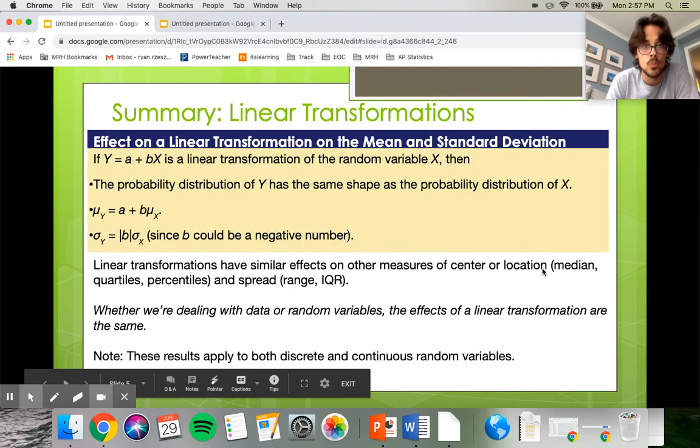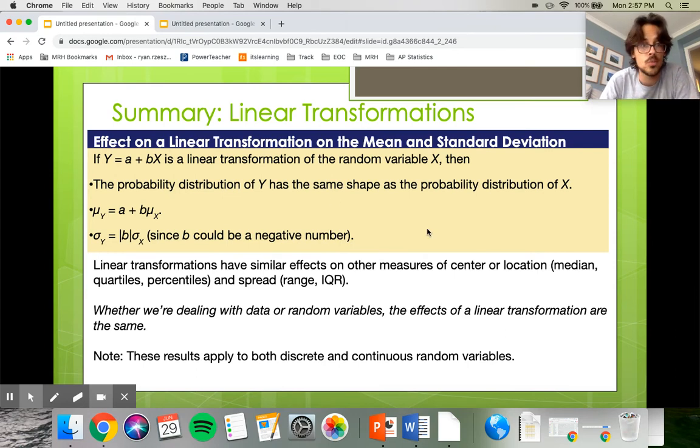So this slide right here just restates the main rules we're talking about. When you talk about linear transformations, linear transformations means add, subtract, multiply, divide by a constant, by just a plain number. And they'll write it in this format. X is our old variable. You can multiply by something or divide by something B and add or subtract something A to it right here. So this is fancy math speak, but you can see it's just saying the same thing we used to. The mean does exactly what you would think it would. You add or subtract. You multiply or divide. You just do everything like you would guess before you took AP stats and you would be right. The standard deviation, on the other hand, only accounts for the multiplication and division. That's the only thing that will affect it here. And you cannot have a negative standard deviation. So if you multiply by a negative number, you take the absolute value to get your new answers. There's a few other notes here on the bottom that you guys can read. But when we look at these sorts of problems here, these rules that I just showed you guys apply to both discrete and continuous random variables. So the same rules apply in both situations.